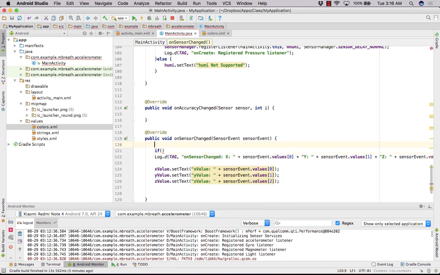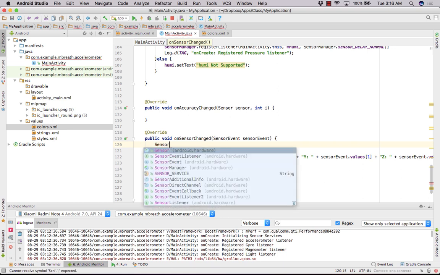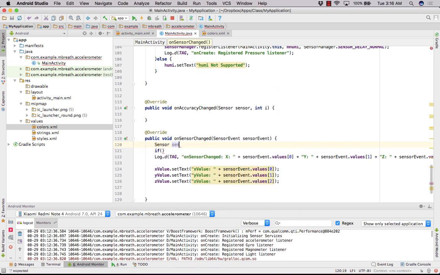Before that I need to define the sensor here. Sensor is equal to the event dot sensor.